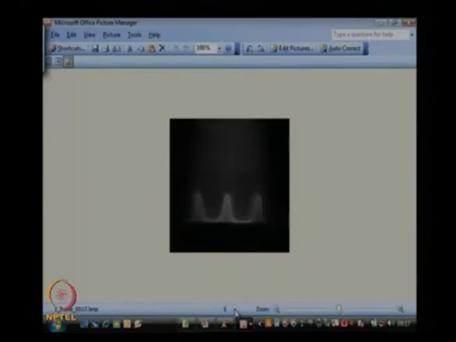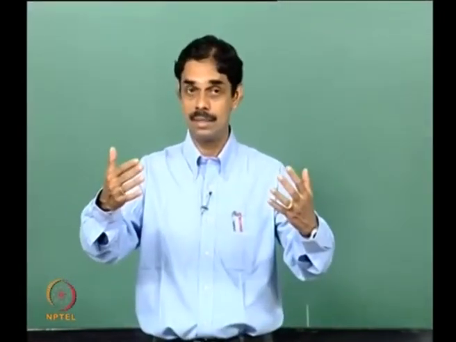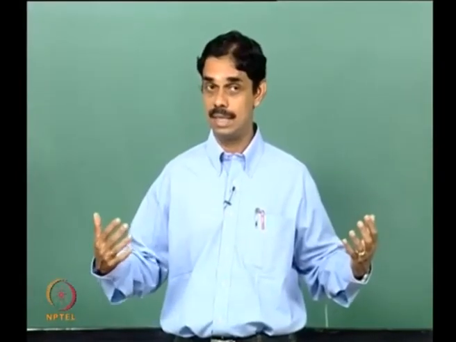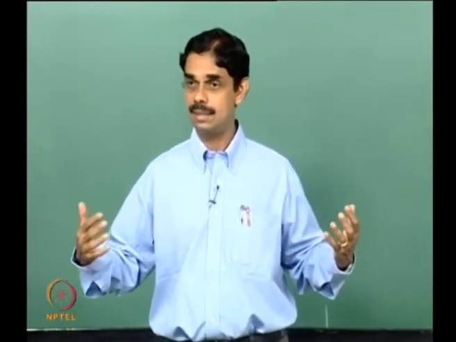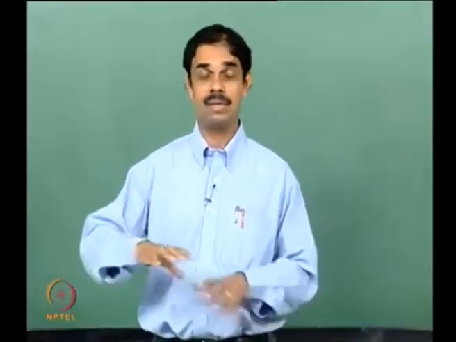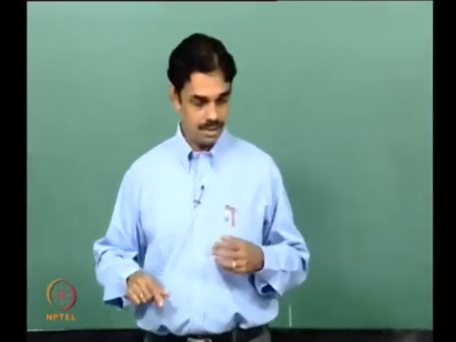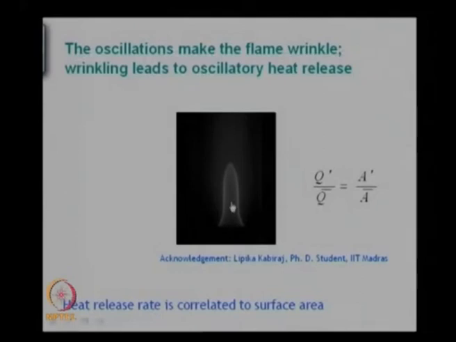So you can see they are oscillating. I'll play it again. So again the flame is oscillating back and forth, the flame surface area is increasing and decreasing. This is what is making the flame consume more mixture at one instant, less mixture at another instant, and therefore the heat release is more at some instant, less at another instant. So you have fluctuating heat release, and we are in a confined environment, so there are acoustic oscillations and we are having a feedback. Now what is the message of this slide?